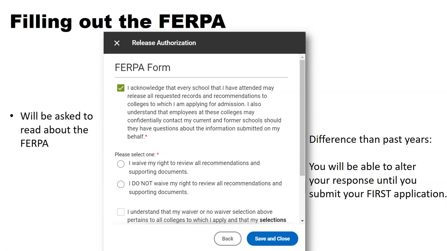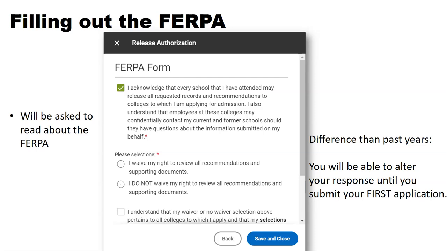Now let me give you a little bit more information about that. If you apply to a school, you get accepted, you decide to attend that school, and then you decide, hey, I want to see that letter of recommendation, you can then go to their admissions department, ask to see it, and if they still by chance have it, then you can read it. That's the process it takes to read those recommendations. Okay, so it's not something like, hey, I get to approve it before it gets sent. It's not like that. So, why would they ask you to do this?